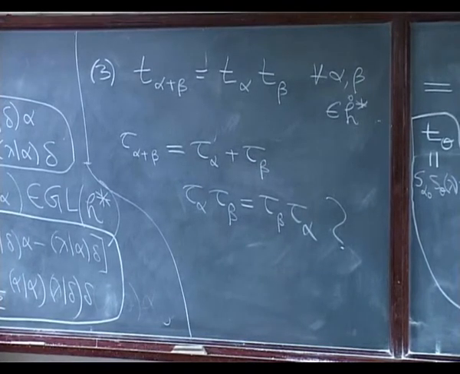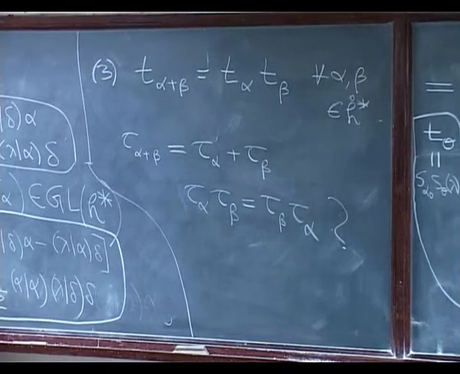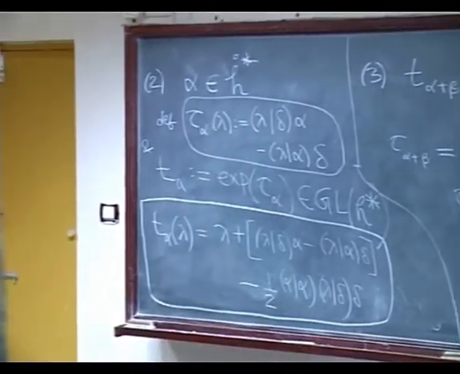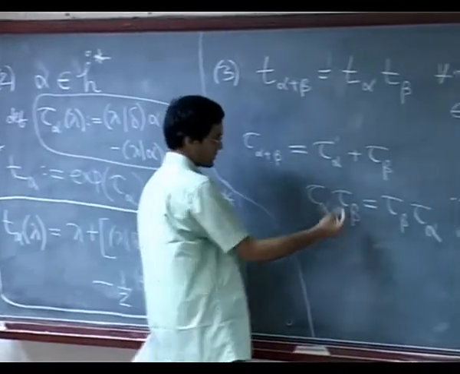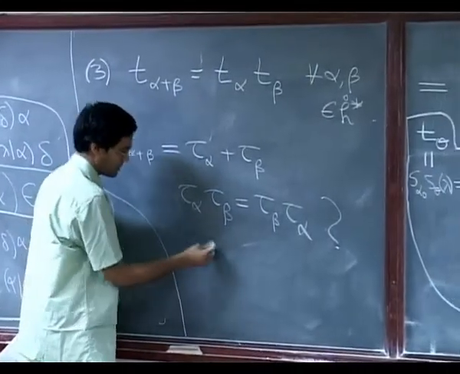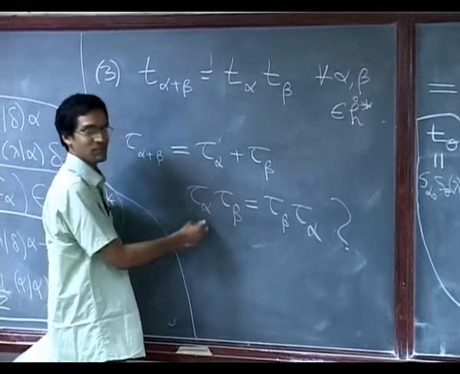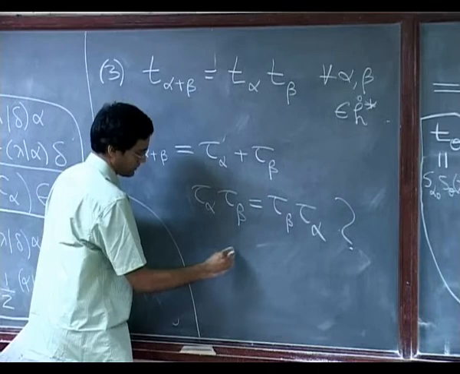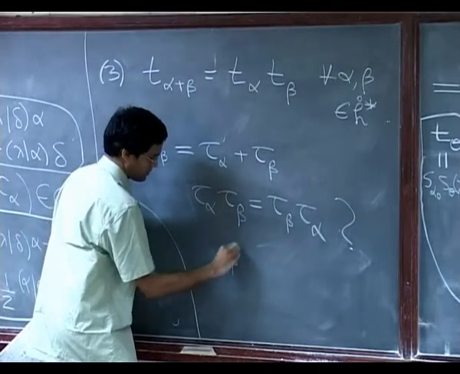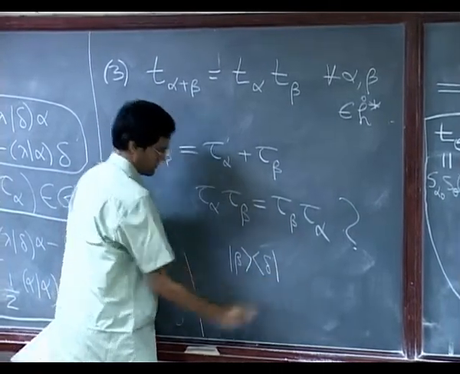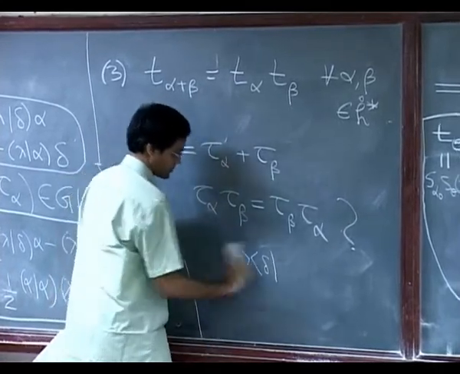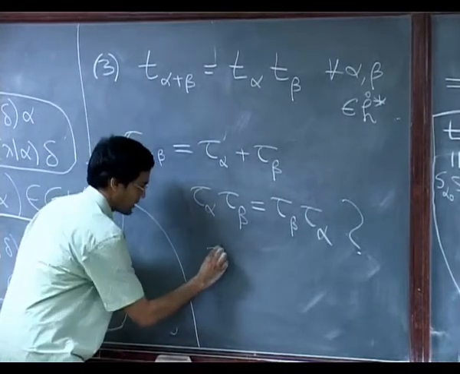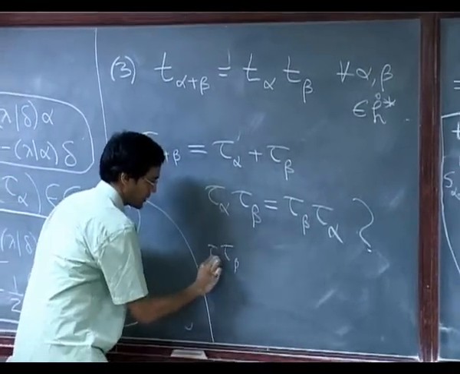Right, that they commute. Okay, so let's see what you get when you compose tau alpha with tau beta. Here is where the physicist notation really makes life easier, if one can handle it easily. So let's actually compute. If you look at tau beta of lambda, we just need to do one of the two computations.